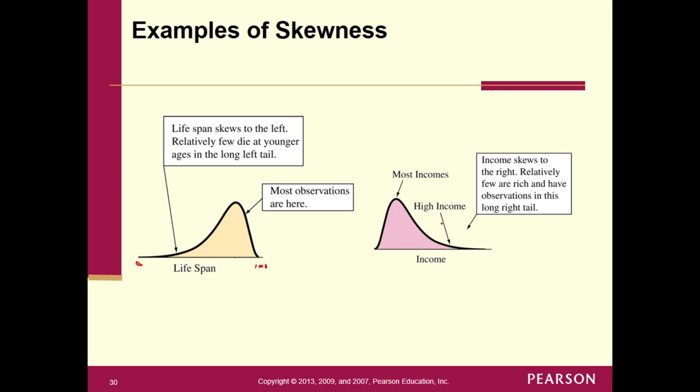Why? Because we have just a few people in the United States with extremely high incomes. They would be way down here, because then we have people that have 0. I don't know what the highest annual income is. Let's say it's $100 million. You don't have many people over there either. Like we didn't have many babies dying too often, over here we don't have too many people with that type of income.